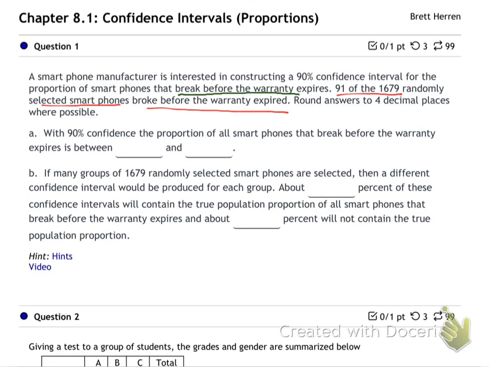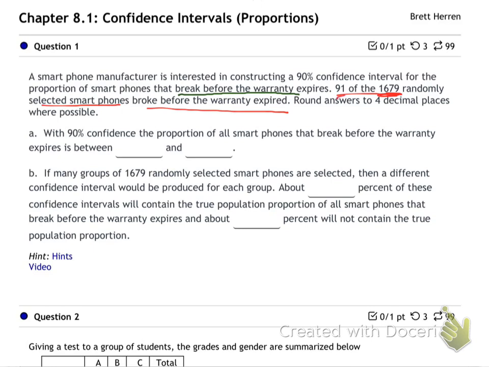And all they did all day long, I can't remember what they were testing, some piece of computer equipment or something, was pick up a new one, try out the thing, put it down, try it again, put it down, try it again, put it down, and wait how long till the thing broke. A little bit of a boring job probably, but it was a tester of equipment. And that's what companies do because they want to know how long their stuff is going to last before it breaks.